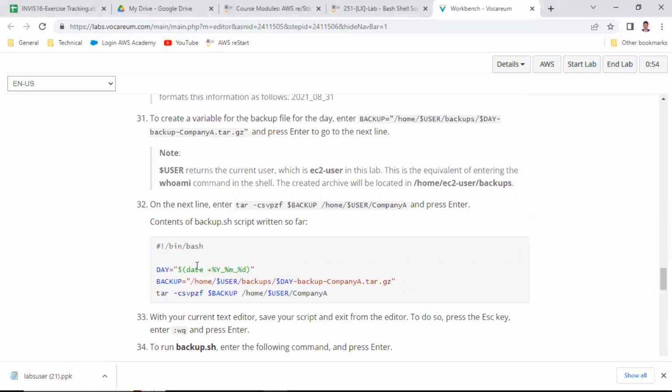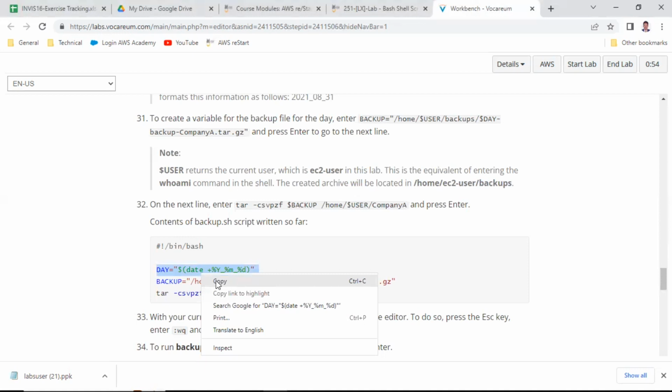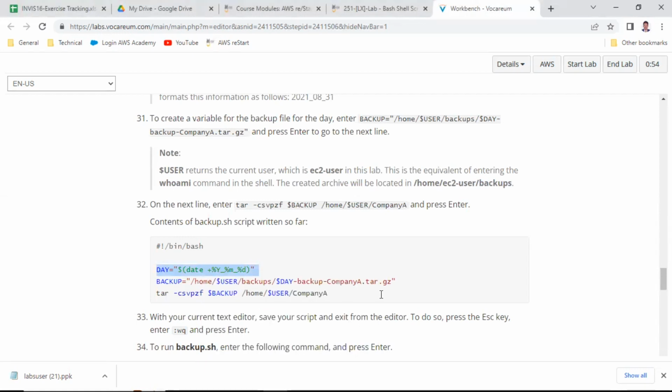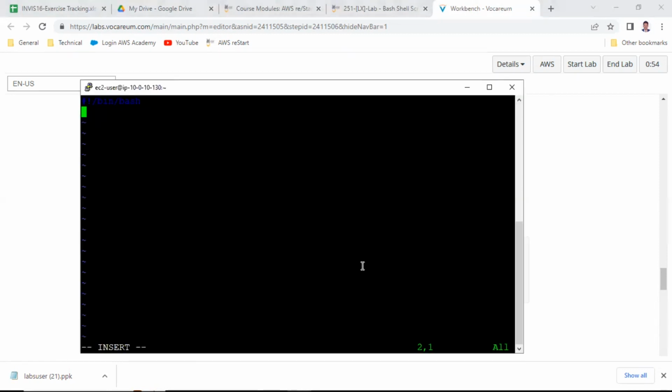So he is defining a day. You can write day equal to $(date) and so on. Just copy that line. You are defining day equal to the date command with plus year and so on, all the format which is there.